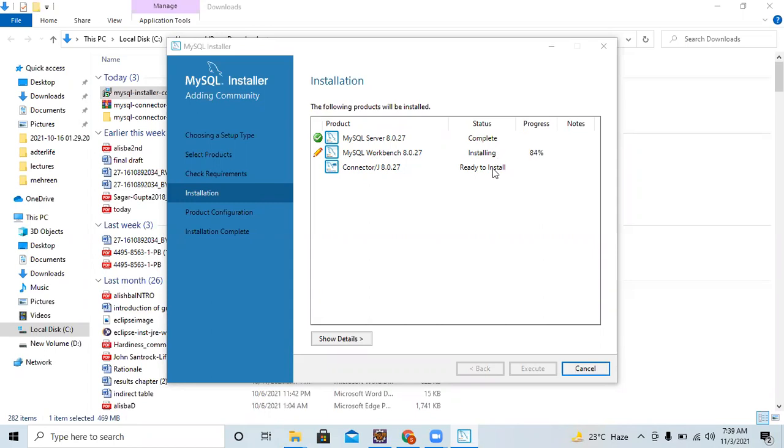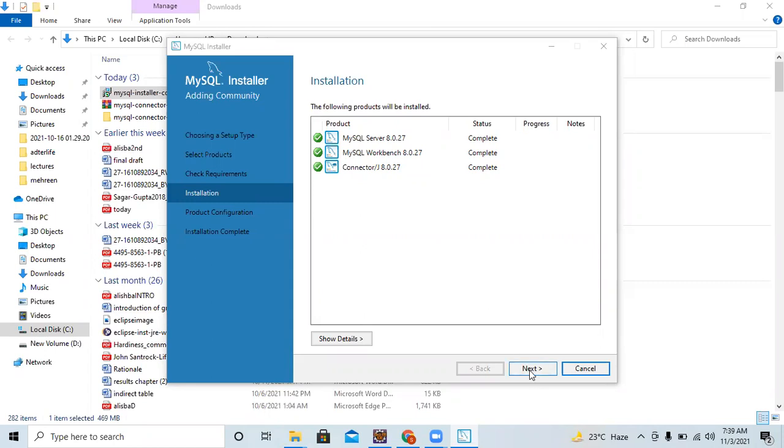So you have to wait until all these three processes are completed. So as we can see, this is installed, 99% progress has been made. So now, as you can see, all these three options are complete, and so we can move on.